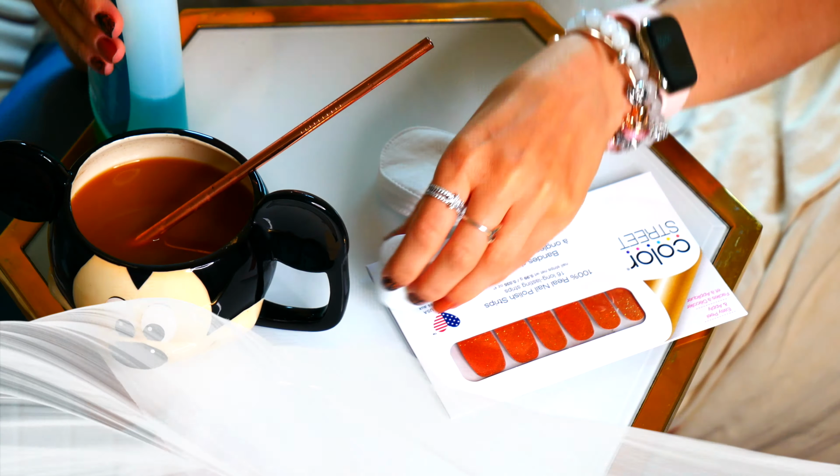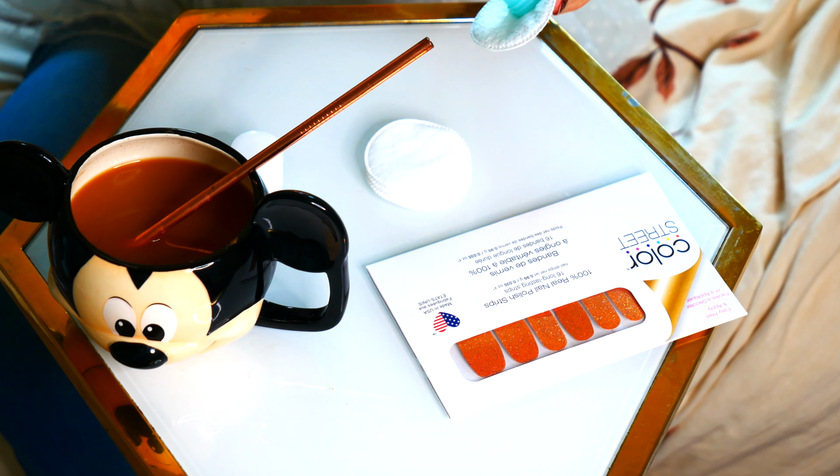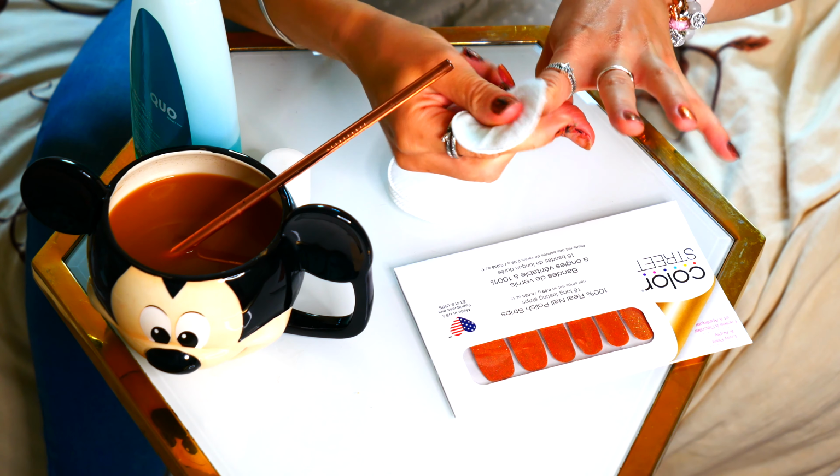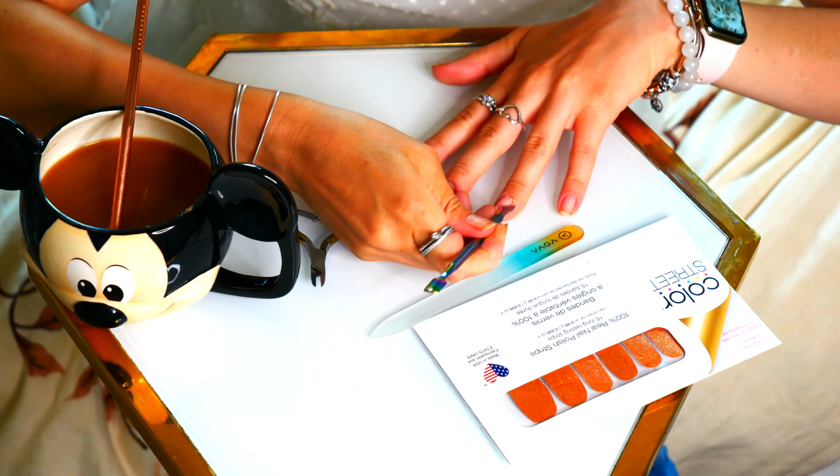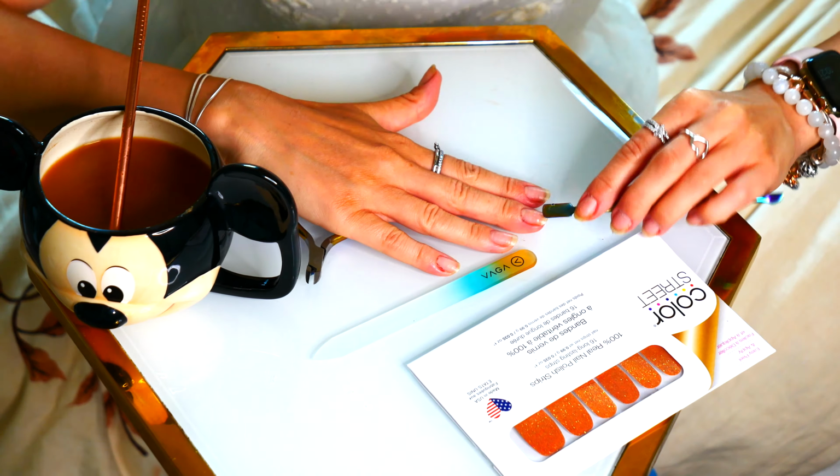So let's get started. First off, I'm going to take off my former polish, my former nail strips. These were really pretty. They kind of reminded me of a butterfly. And now I'm going to push back my cuticles. Nail prep is so important before I apply my Color Street nails.